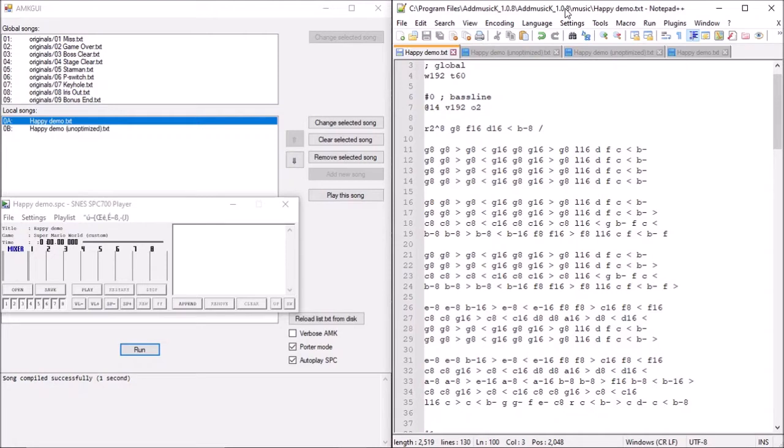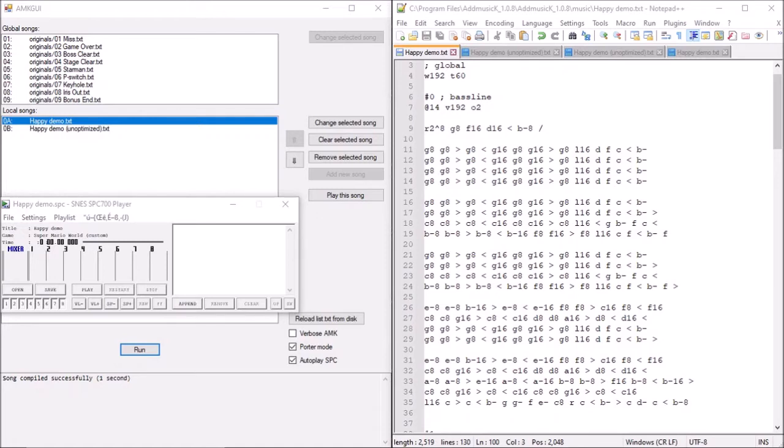So instead of writing out these repeating patterns every time, we want to find a way to write them out only once or maybe a couple of times, and then tell Add Music to repeat them however many times we need them to repeat. If you read traditional music notation, what we're looking for is an equivalent to a repeat sign. Fortunately, we have exactly that. So here are the looping tools that we have at our disposal.